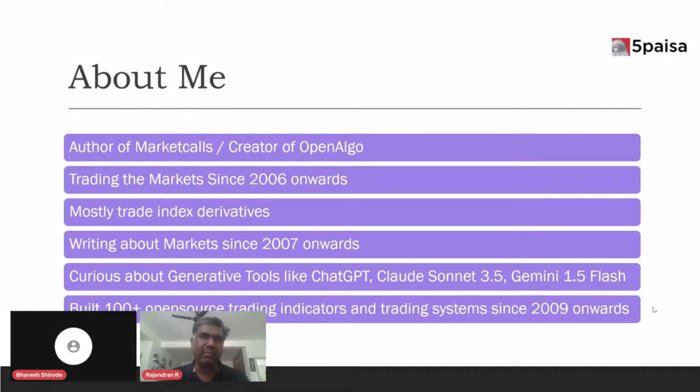I would say a massive industrial revolution is happening in the AI space. I have created close to 100 plus open source trading indicators and trading systems since 2009. I have reasonable expertise in AmiBroker programming, TradingView Pine Script programming, and MetaTrader 4 and MetaTrader 5 programming as well.